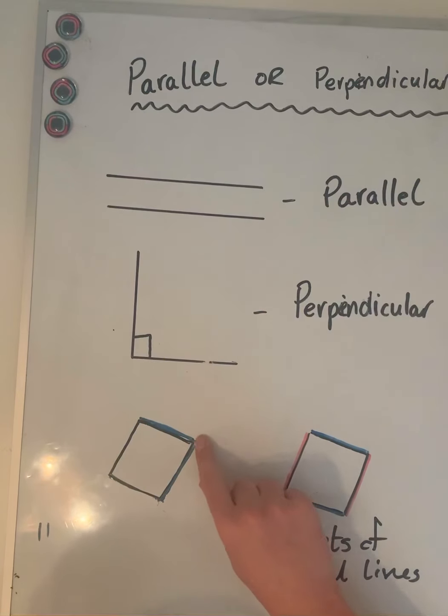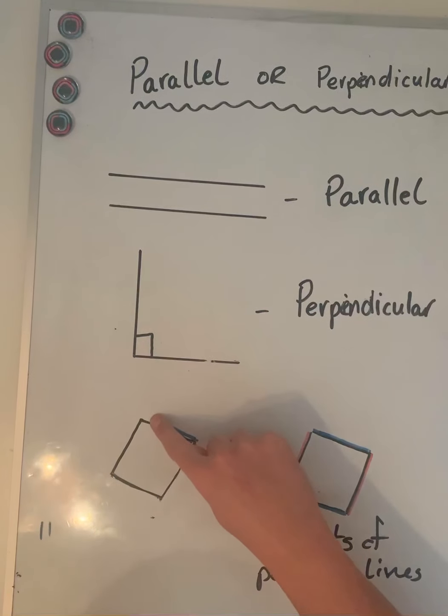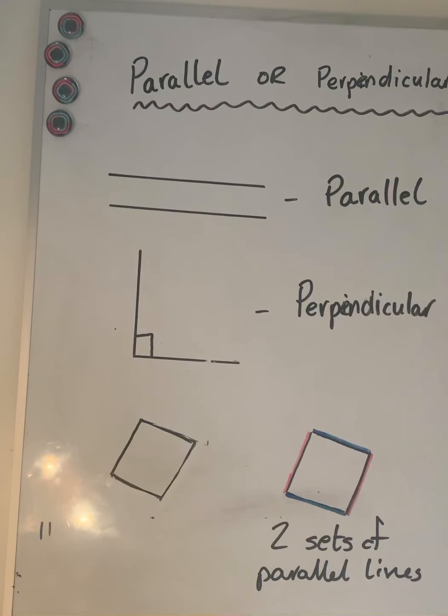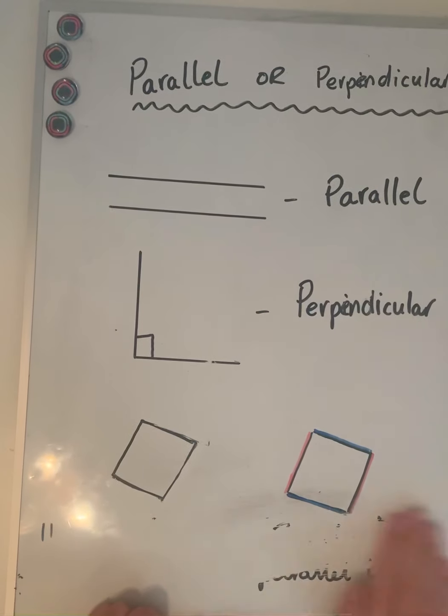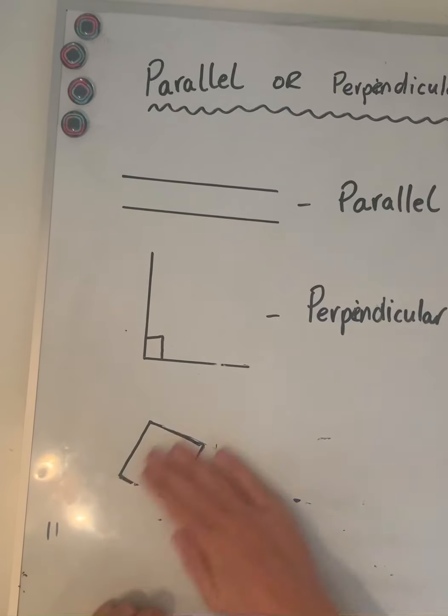So it's up to you to look at these shapes and decide how many sets you've actually got. And if you get really, really good at identifying these parallel and perpendicular lines, then this will become very, very easy for you. The next thing we'll do the next time you're in maths is we're going to be looking at specific angles to do with these types of lines. So if you get very, very good at them, it'll become much easier, okay?